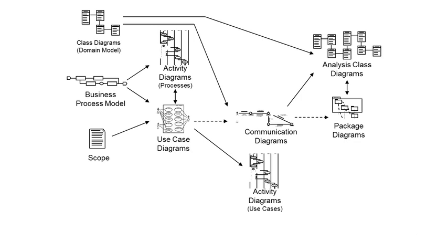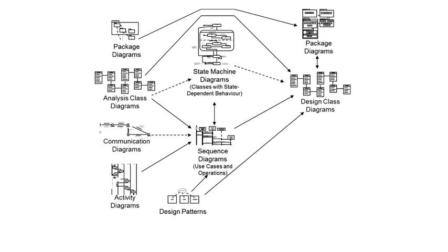Looking at the third column, you're more likely to produce activity diagrams to document the process flow through use cases, and may also produce communication diagrams if it's important to work out which objects participate in which use cases in order to determine the classes. Finally, that work with communication diagrams feeds into the production of analysis class diagrams, and may also feed into the package diagrams, which show the structure of the classes in the system.